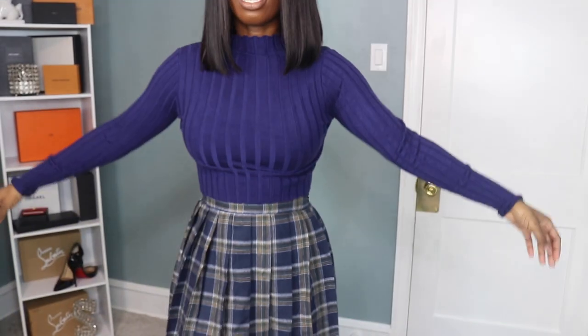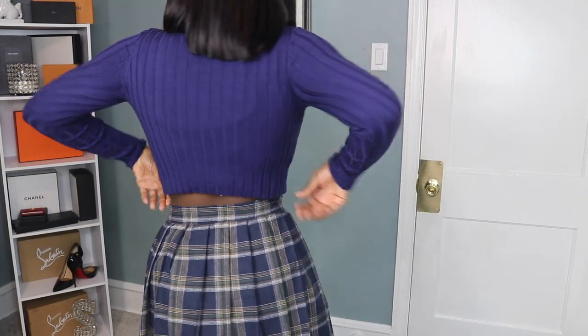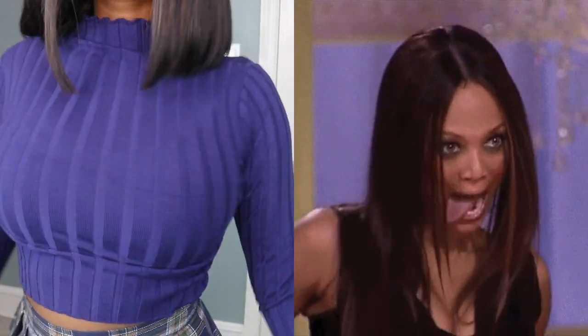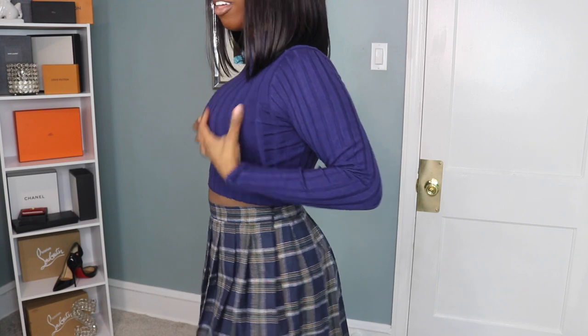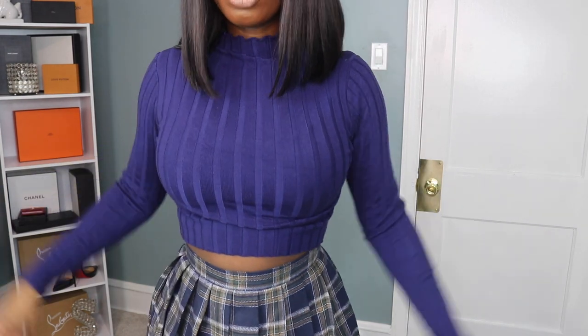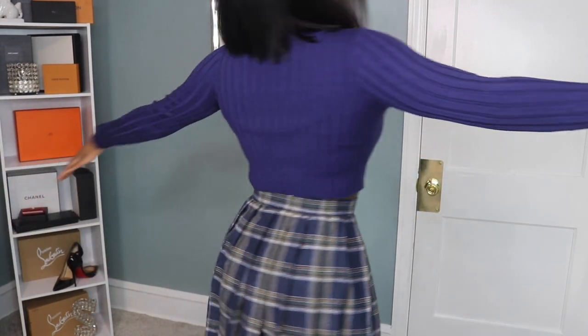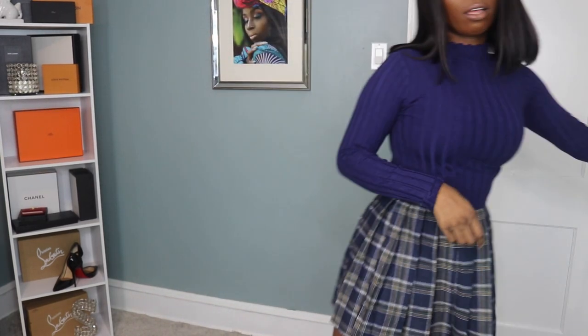So the next thing I got from SHEIN is this shirt. And I love ribbed material because it is always giving you figure. It's letting the titties titty. And I love that for myself, you know, if you don't got a lot to work with and you need a good bra, ribbed material will do that for you. And I love this shirt. And yes, I will be wearing it with this skirt. And I just love the look that it's going for.